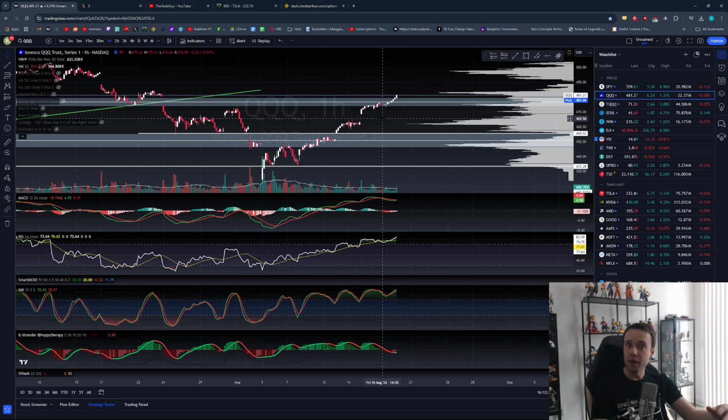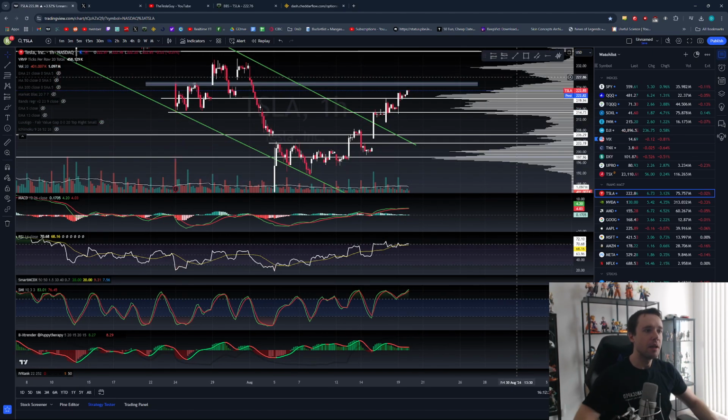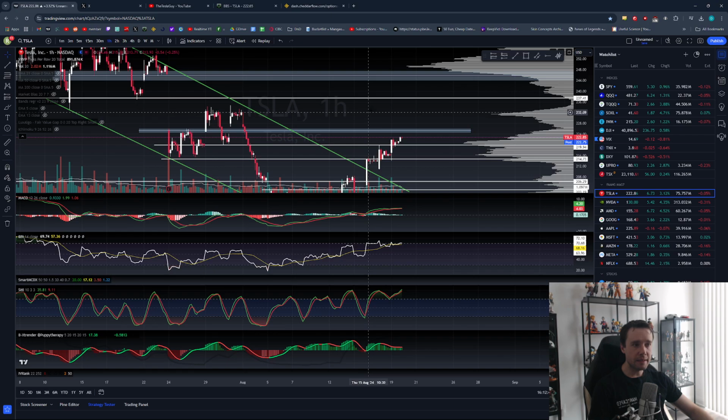And the second they enter, the market finally goes down. The market loves doing that, man. I've seen that time and time again. So we'll see how it plays out. But all in all, the way I look at it, 225, I think, is a realistic target. I'd be pretty surprised if we go higher than that, and I'd be pretty shocked if we go higher than 230 this week. That's kind of my main two levels I'd be looking at as of right now, at least before some cool off.